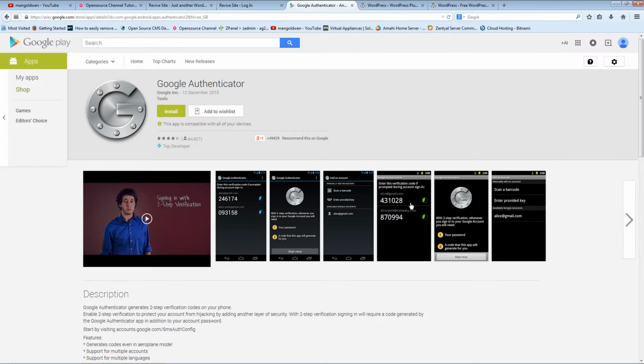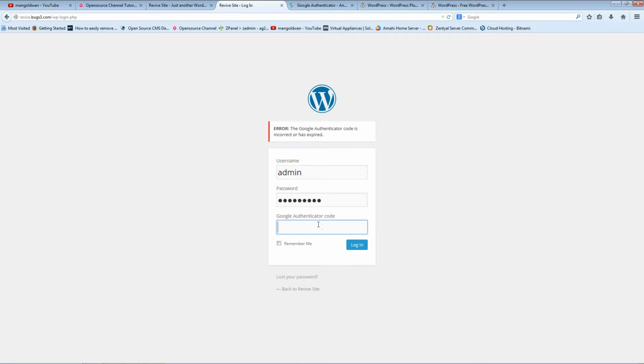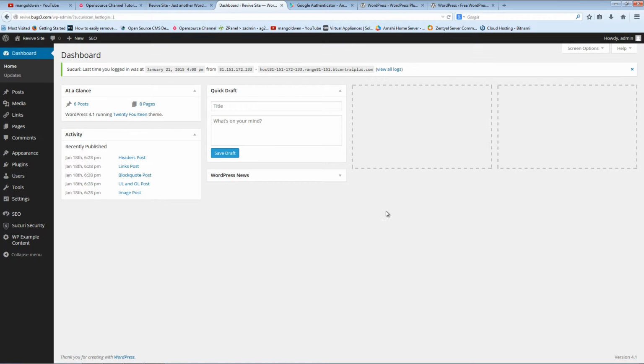Now the code changes every 15 to 20 seconds. On my phone it looks like every 15 seconds. So it's nearly finished now, so I'm going to wait a few seconds and then add the code. It's a 6-number code. In this case it's going to be 264179. Now you're going to think, wait a minute, you showed the code. Yeah, it changes every 15 seconds, as I said. So once you've logged in, you need a totally different code. This will not work again. So let's see, here we go, we're back.